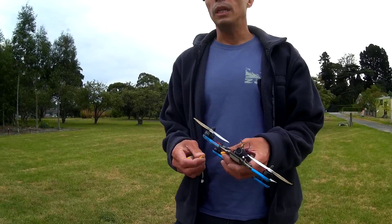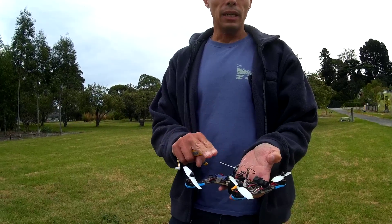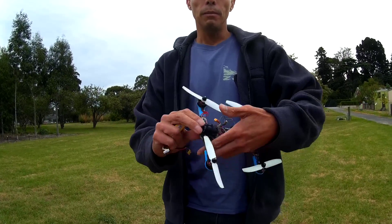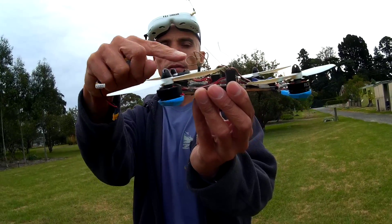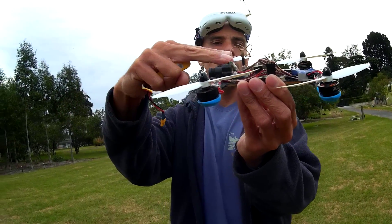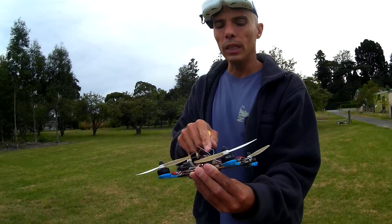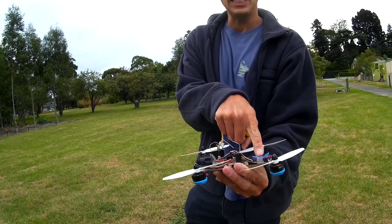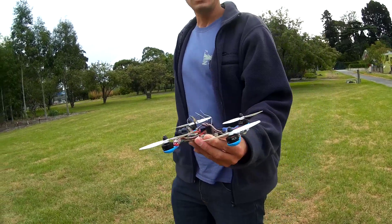Upgrade to that small one and then get a low top deck and it'll be pinned. The beauty of these tilted mounts is you can mount the camera flat — a really low top deck and it'll cover everything. And if you really wanted, there's enough room for the VTX up the back so you can hang the aerial out the back. Lots of options.